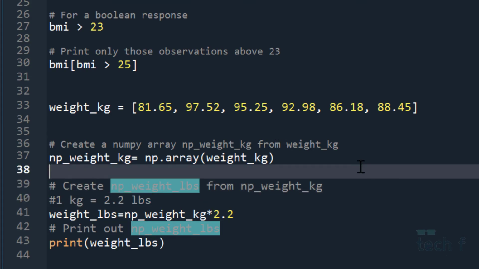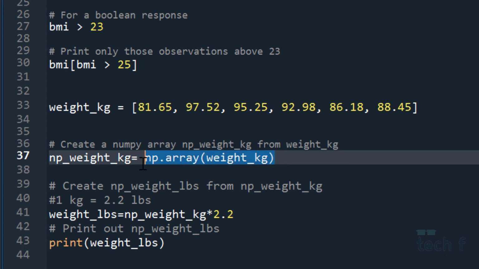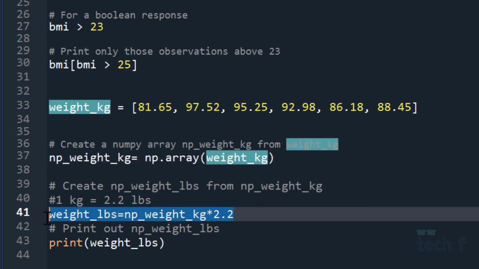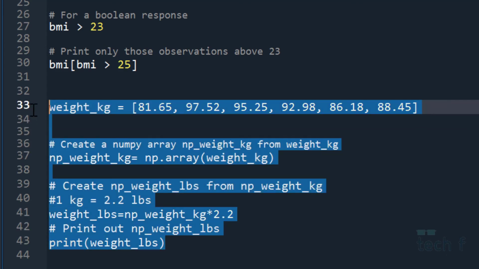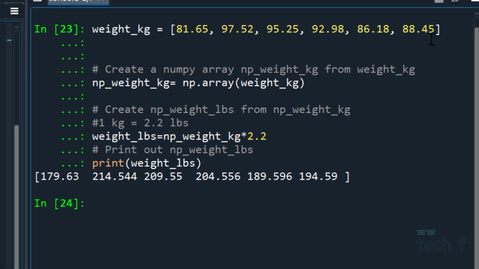So after creating that NumPy array out of this particular list weight_kg, you just have to multiply it and you can print it out. So here we can see weight_kg, that was a list, and after creating the NumPy array you can do any kind of mathematical operation and you just print it out.